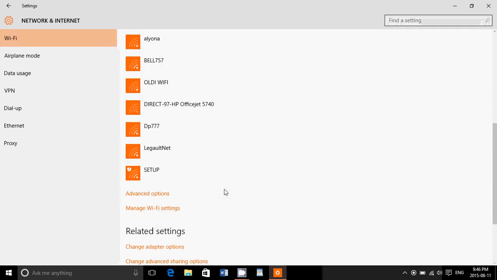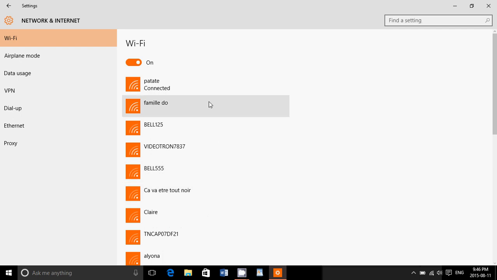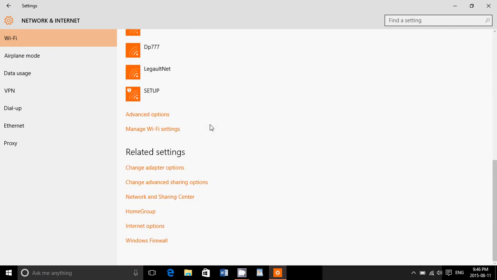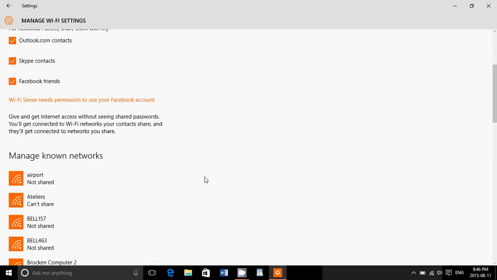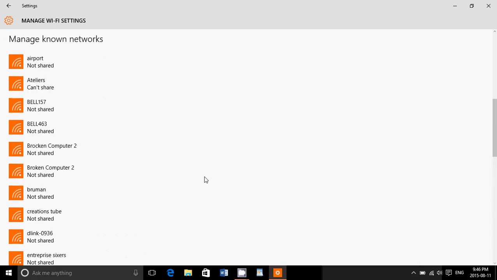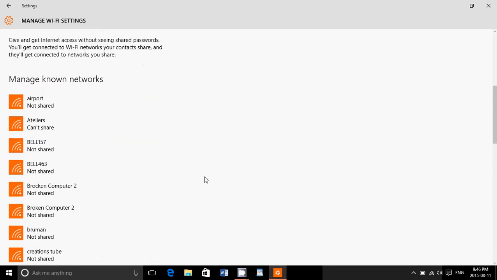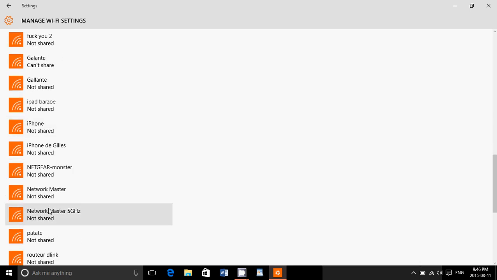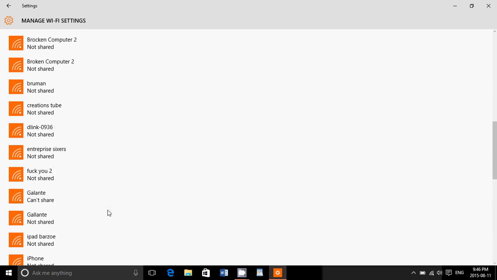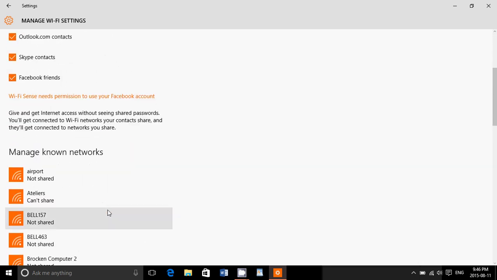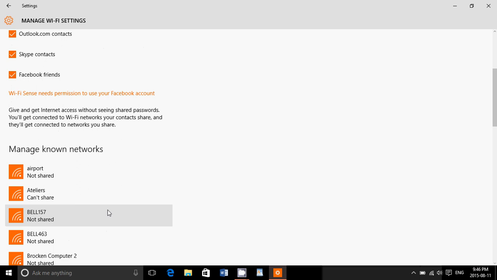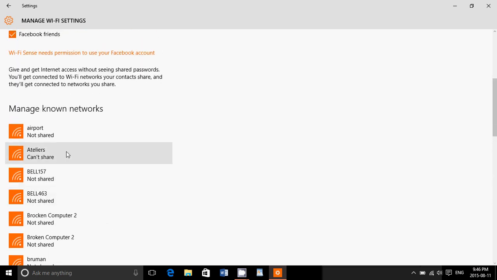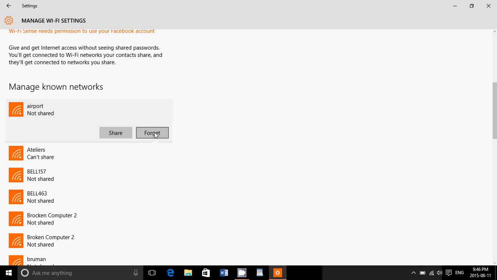Here you will see all the Wi-Fi networks. You'll see Wi-Fi is on, and the different networks that are available in your area. Go into Manage Wi-Fi Settings. Here you will see your network in a list. There's probably a big list of all the networks you plugged in. This is a list of all the networks I've ever connected to on my computer. So what you should do is remove all the known networks from this list. When you click one, you'll see that you can forget this network.